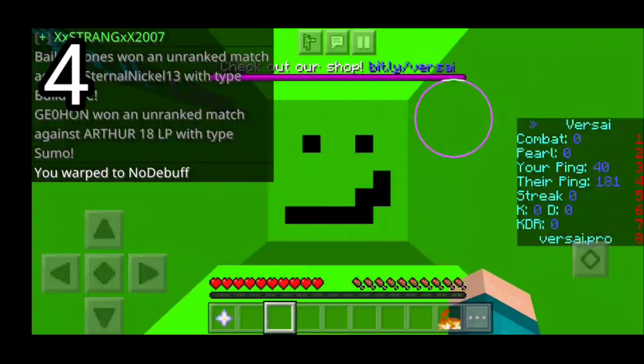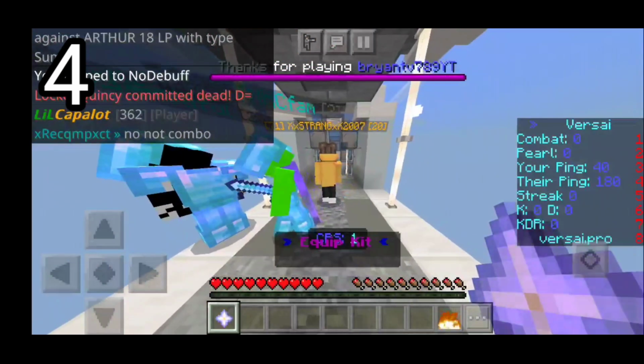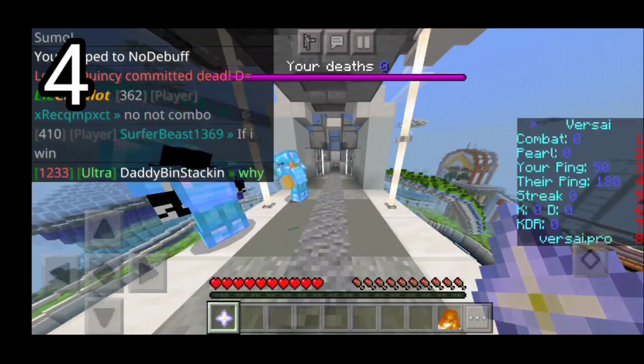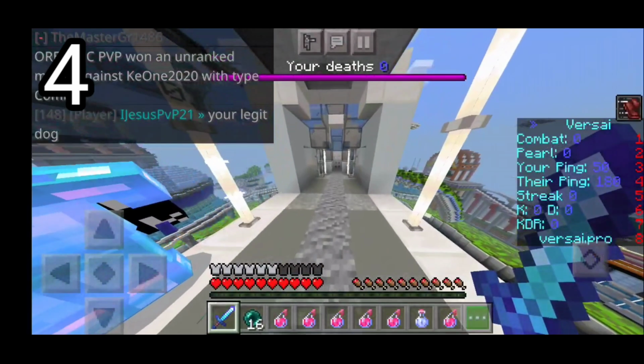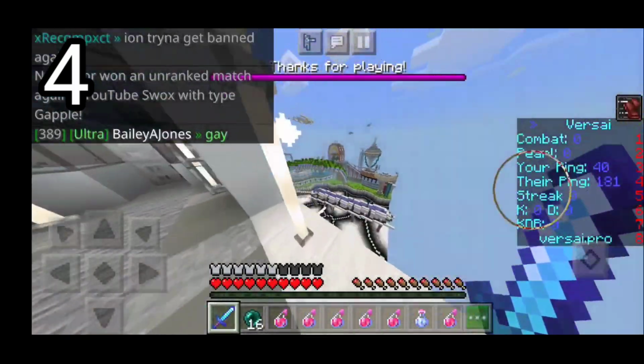So I'm gonna go on no debuff because that seems to be like the most popular, and all you want to do is actually tap your nether star on the floor again in order to get your kit, and you can actually pick what type of kit you want. So I think I'm gonna get the electric kit because why not? So yeah, you can definitely fly around.